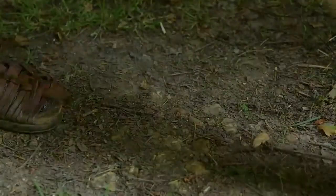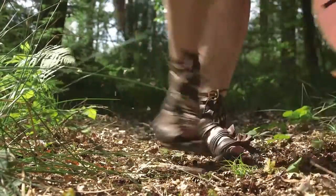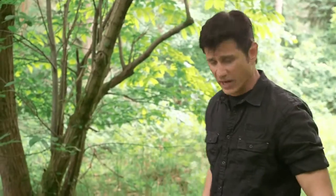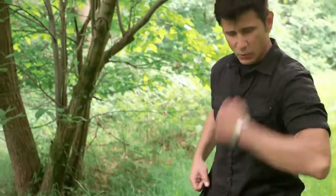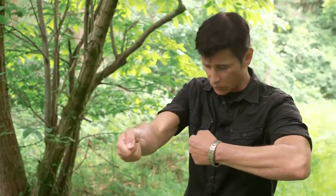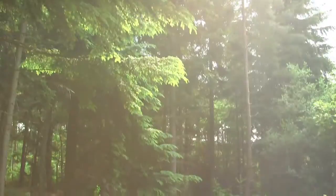Okay. I really like these Roman military boots or caligae. The number one reason is because the modern-day soldier's biggest problem is trench foot. And with all this ventilation, you solve that problem, quickly drying out when you go through mud or rivers. The other thing that I like is that they're so easy to break in because they're multiple strips of leather. And the biggest thing I like about them is the traction. Because they have steel from the toe to the heel, for their fighting formation, when they block with a shield and thrust with a sword, they've got the perfect traction. These are a superior piece of footgear.